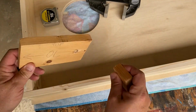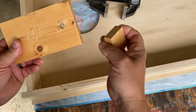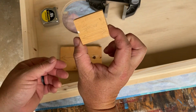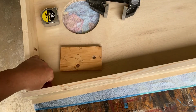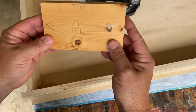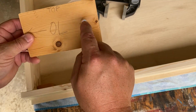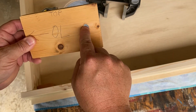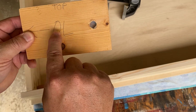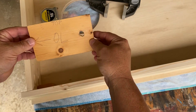Okay, so our leg hole jig, I guess if that's what we want to call it, it's a two-part system. Now one is just a little 2-inch spacer, and that goes in this corner right here, and I'll explain that a little more as we go. Then we've got this that goes on the outside of the frame. This hole is exactly where I want the hole drilled in the frame for the outside. This is going to go on the outside left of the frame. So I'm going to do that.